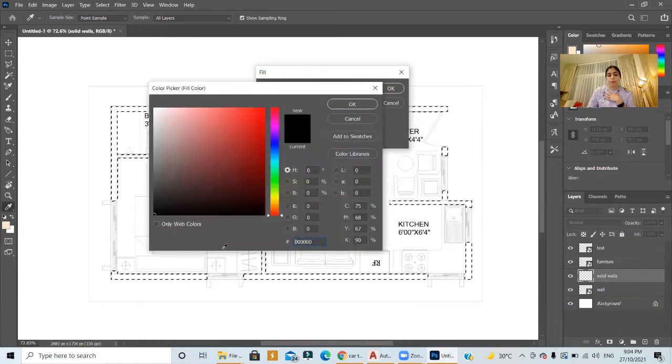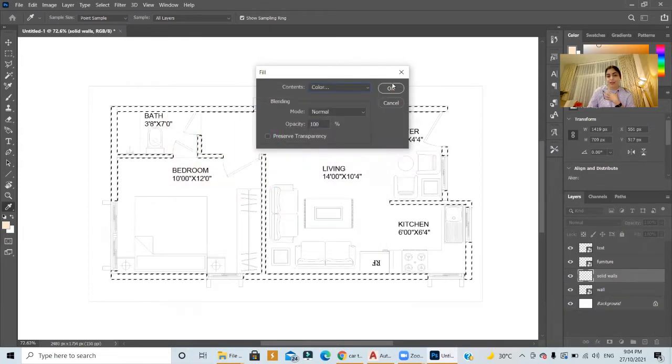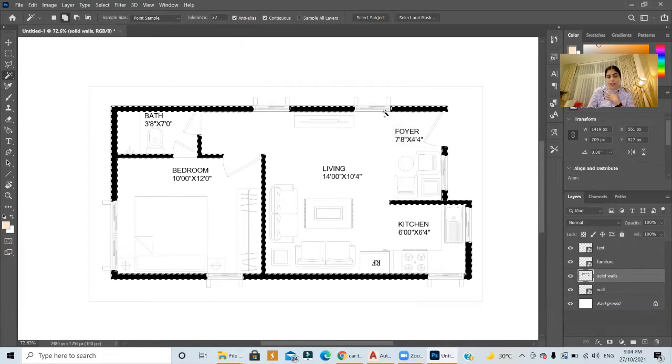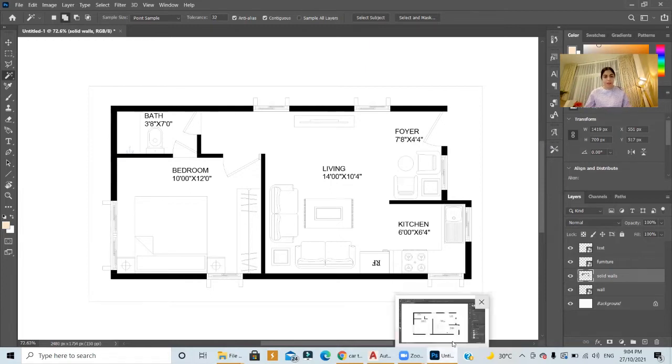I'm gonna fill it with black. Okay, and then okay. And then I'm gonna deselect by pressing Ctrl D. And now I have my solid walls. Okay, after that, I'm gonna go ahead and start coloring the floors.